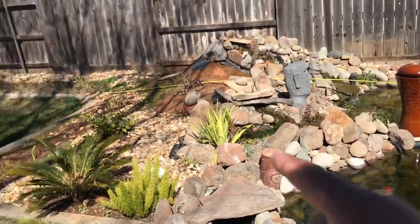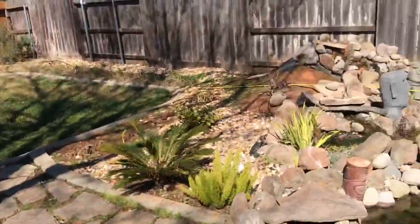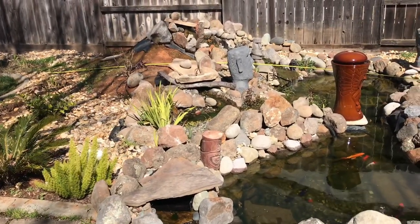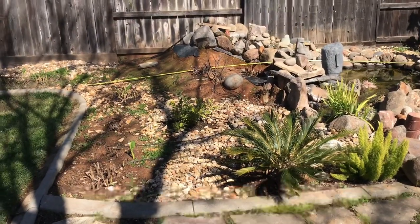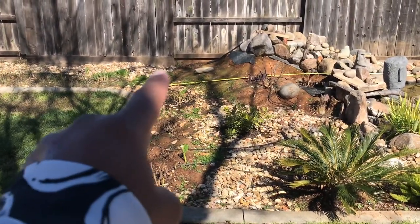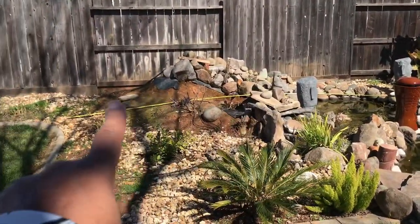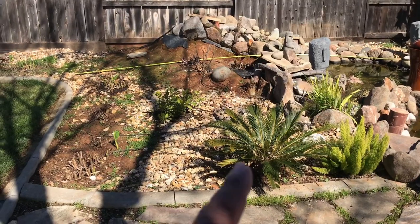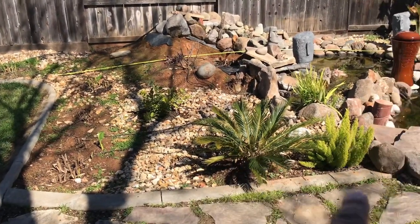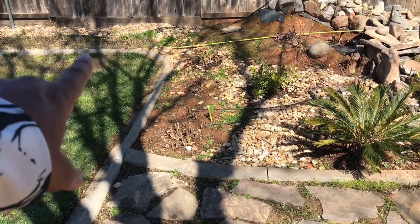I've got to get rid of all these rocks, but I have places to station them all — plenty of room to station the rocks, the gravel, everything. It's going to be a lot of work, but I'm doing it for these guys. I'm at a different angle here, more towards the back of Tiki Falls, so you can see how much more space I have back here. This is all going to be pond all the way down, one big giant semi-circle — almost like a big oval. I'll have little planter pockets here and there for plants. I might even break this curve out and take it into the little grassy knoll area.